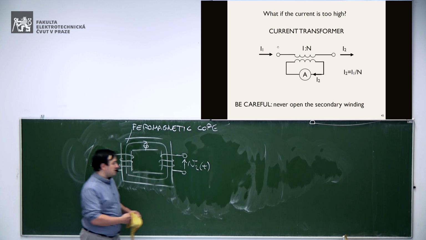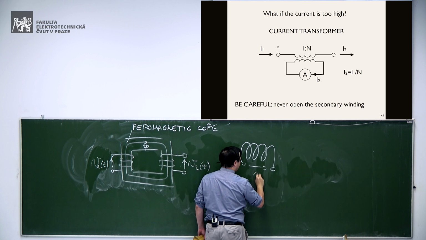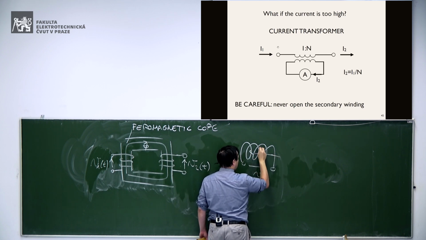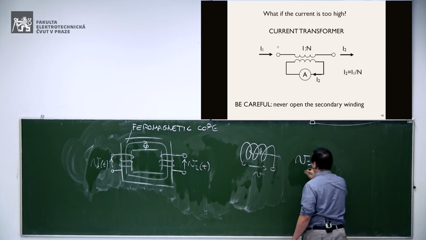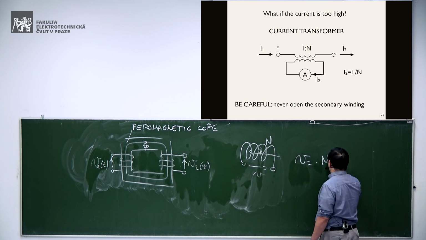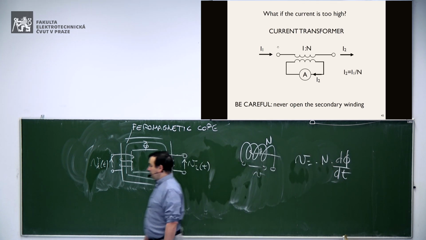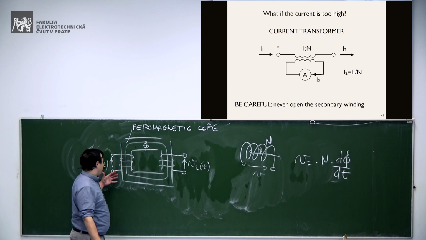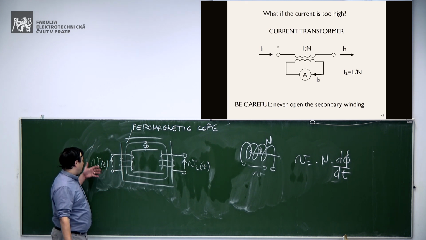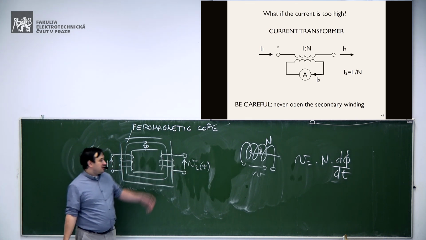You know that if you have a flux in a coil, you have a magnetic flux, and a voltage. The voltage will be, if this is the number of the turns, proportional to the number of the turns times the derivative of the flux in time, okay? So, if you create a constant flux, it will not generate anything at the output, but if you have a time-varying flux generated by a time-varying voltage applied on the first coil, then it will generate a voltage output.